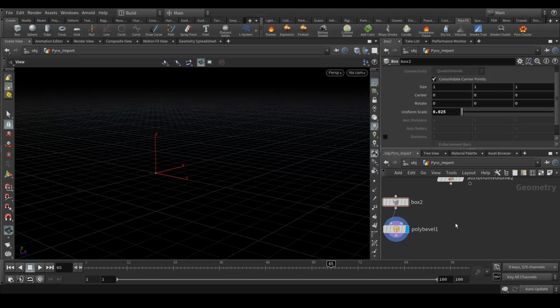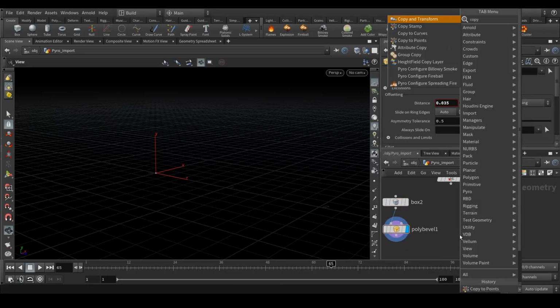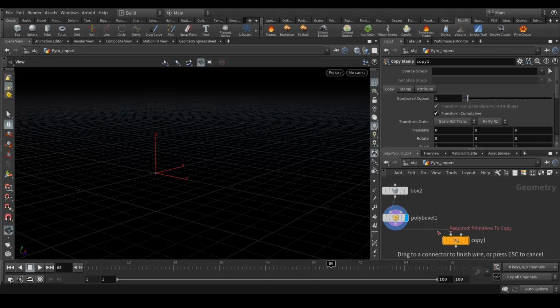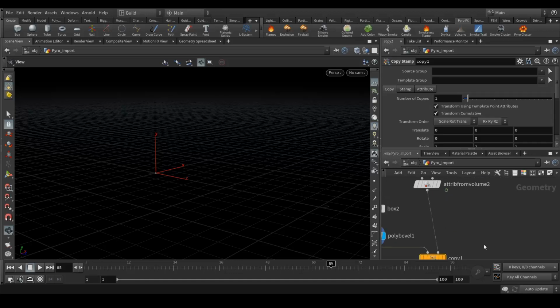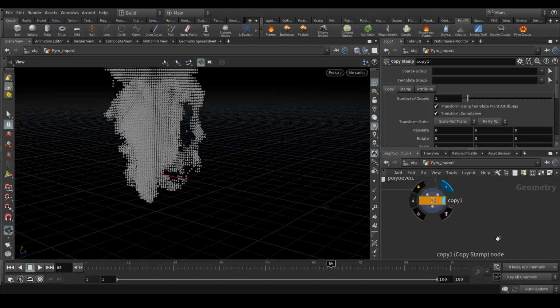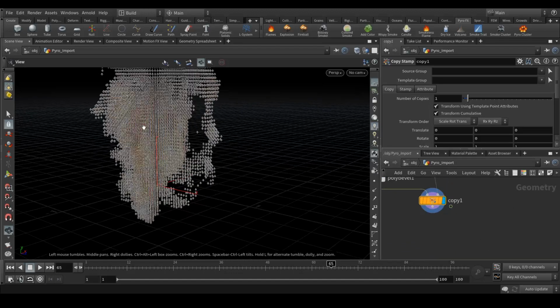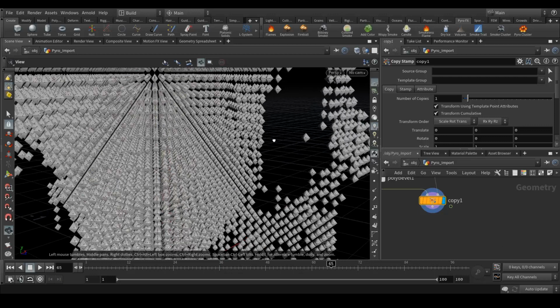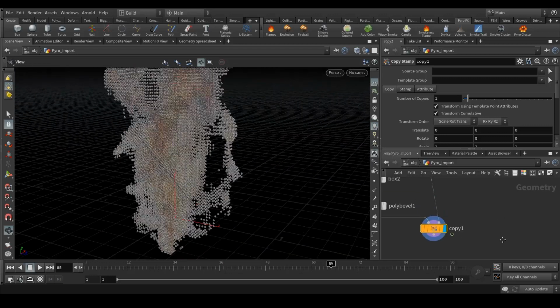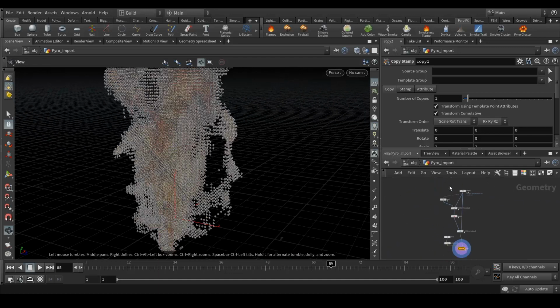Okay, so now what we need is a copy stamp node. Okay, so let's connect this poly bevel and attribute from volume to the second input and enable this, and you can see that our cubes are instanced on the points which we have generated from our pyro.